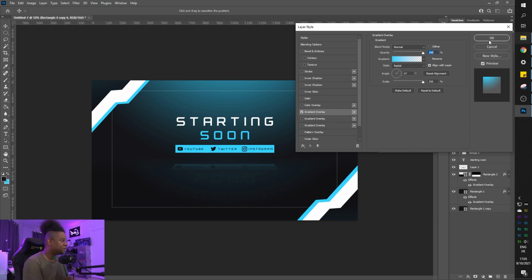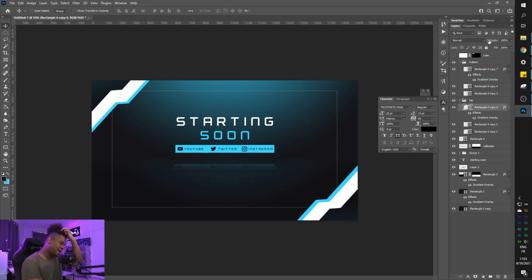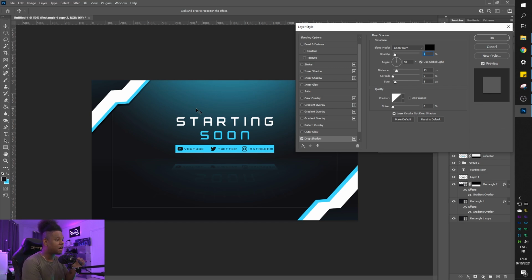All right, and in order to really settle that in, I'm going to add a drop shadow to the lighter part. So for this transition between the light part and the actual overlay here, let's pick one. Which one is that? It's the top one. Let's go bottom here, click drop shadow, and we're going to try to create something that's soft but still very visible. So size, let's bump that up just like that.